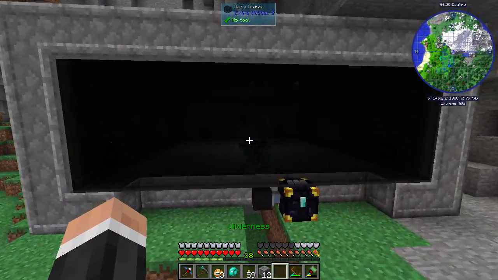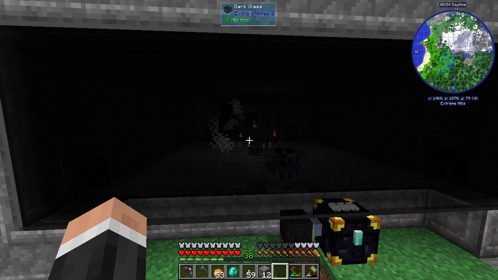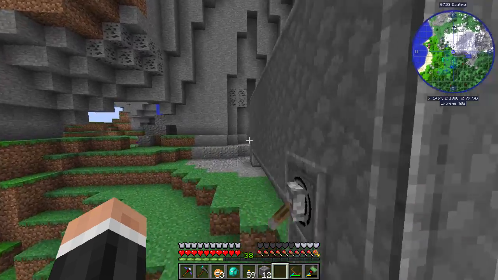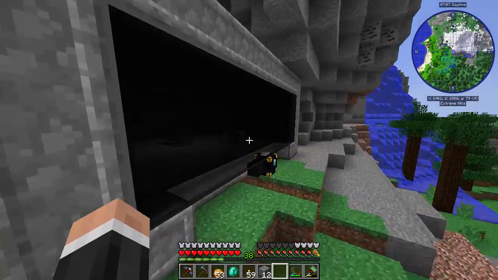I've got the 4 speed upgrades in there, and it's not like super fast. There are faster ways probably of doing this, but it gets to a point where, do you really need that many with the skeleton skulls? Probably not really. So you can see, well, I don't know if you can see, the fan works completely fine now. When it's 1 block up like that, that's totally working.